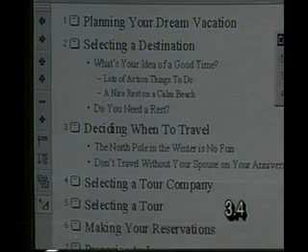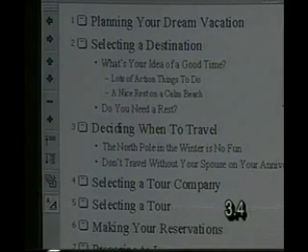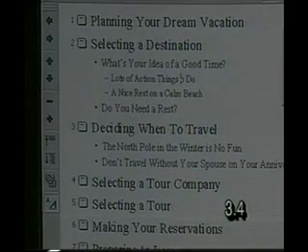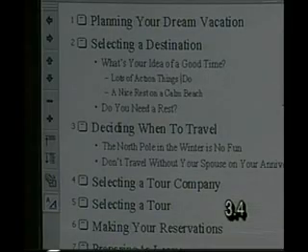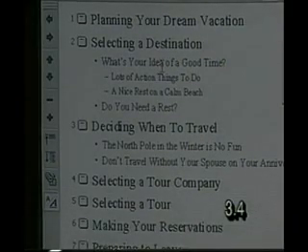Just as you would edit in any word processor or any other application, I can backspace to delete the character to the left of the cursor, delete to delete the character to the right of the cursor. I can insert text wherever I'd like. And I could continue going through here, modifying text as I'd like. I can also move or delete entire entries.